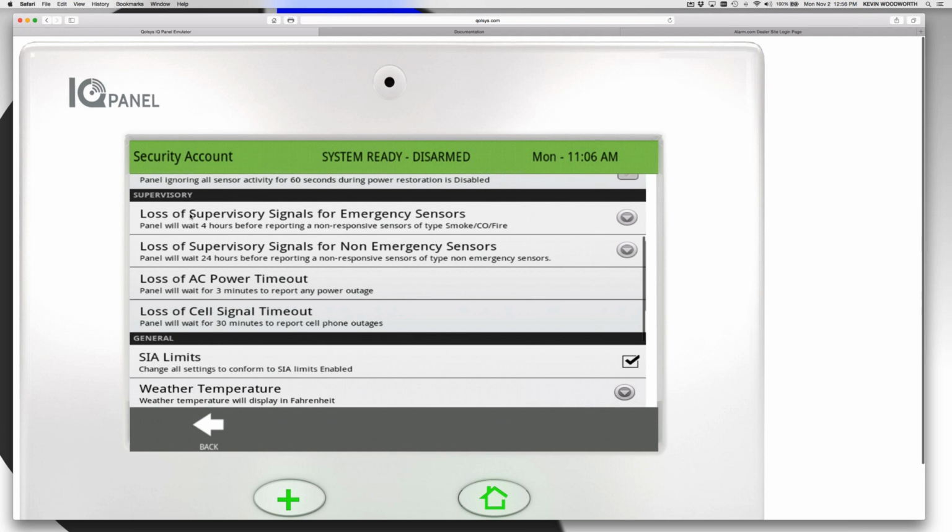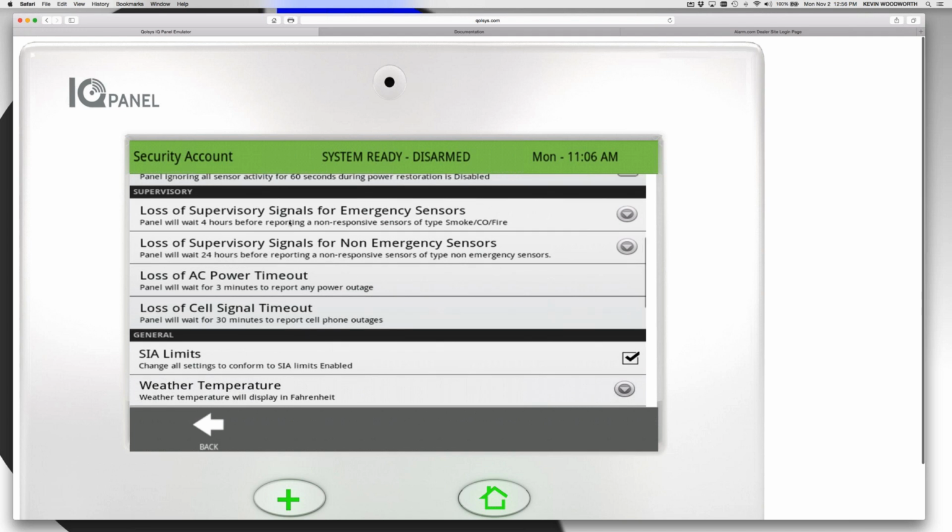We're going to go down here to supervisory signals. So lots of supervisory signals. Hopefully you guys know what supervisory signals are. With wireless sensors, they all check in every single hour, right? So every hour that wireless sensor sends in what we call a little heartbeat signal, or a little live signal, so to speak, and it gives us different information about the sensor, the battery status, its current status, open, closed, etc., things like that.